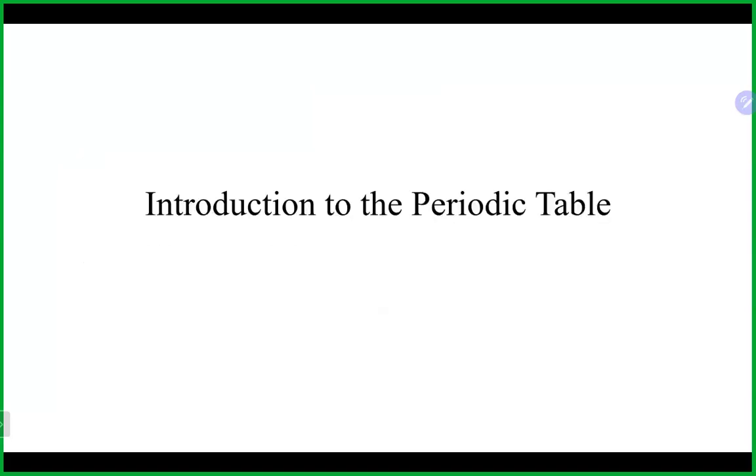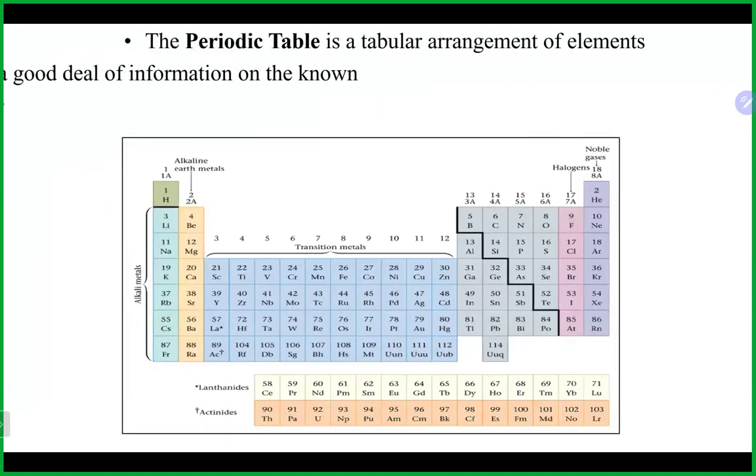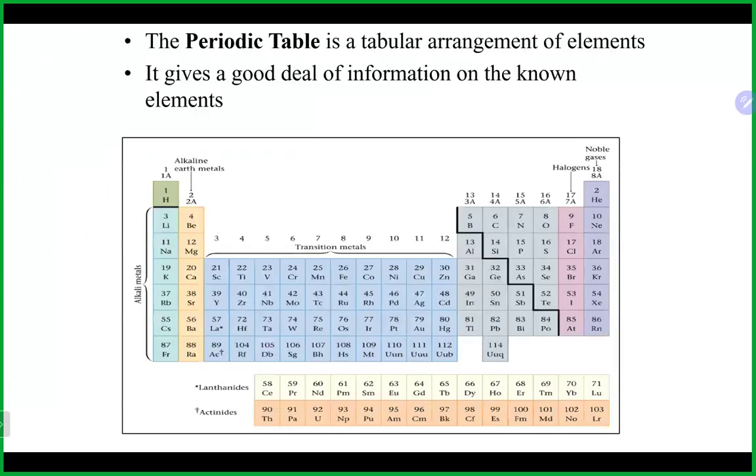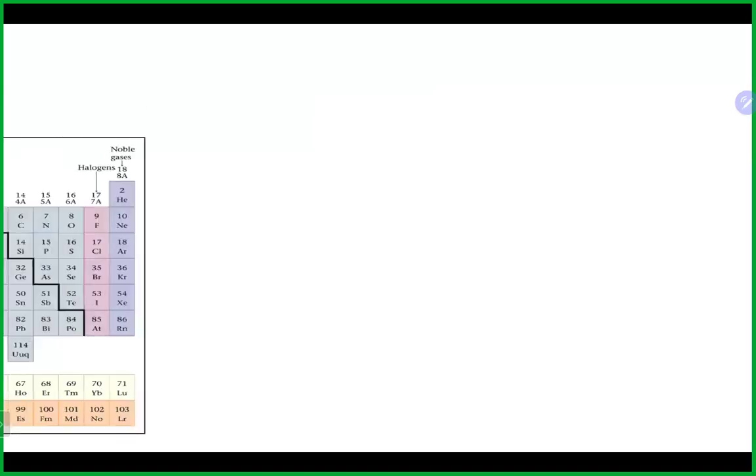Now let's talk about the periodic table next. The periodic table is obviously an arrangement of all the elements, and we've got one up there on the wall. It has a lot of information on it, and we're going to talk about some of these different parts, some of which we've just started talking about, like the atomic number.